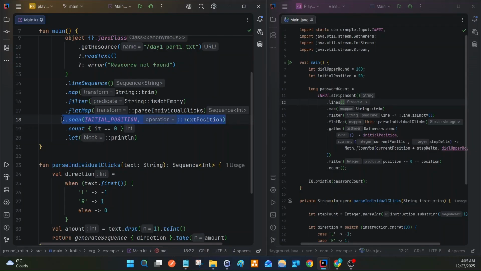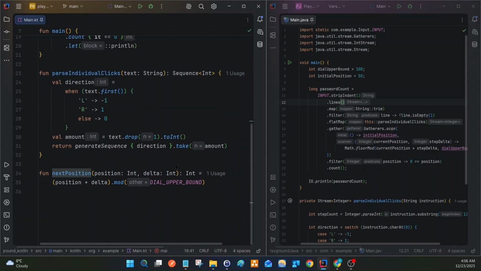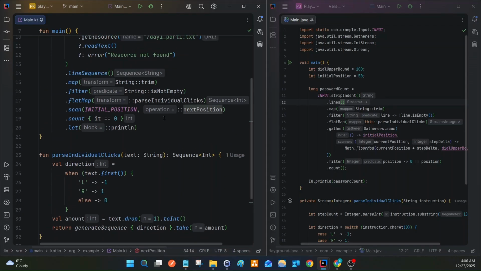But I do it on the highest level possible, in business terms: what we need to achieve, rather than how. So we supply the initial position, and then the rule to compute the next state, given the current state and the next element.